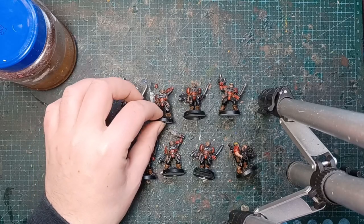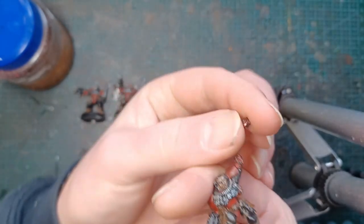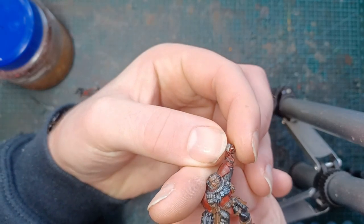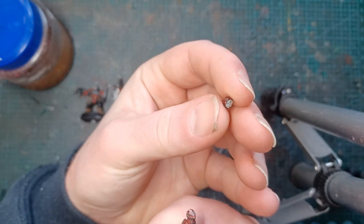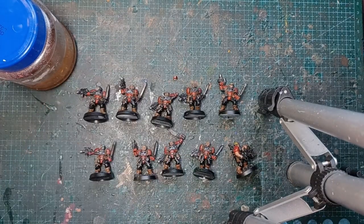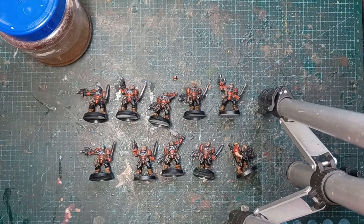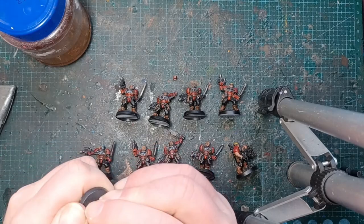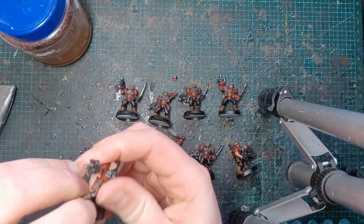We can see here, this is the guy that we received with his arms separate because that's been snapped off. So we're going to try pinning that. So, blue tack there. But first of all, we need to get these guys paint stripped. So we've got a jar of isopropyl and we'll get them prepped. First things first, we're just going to break these off the bases.